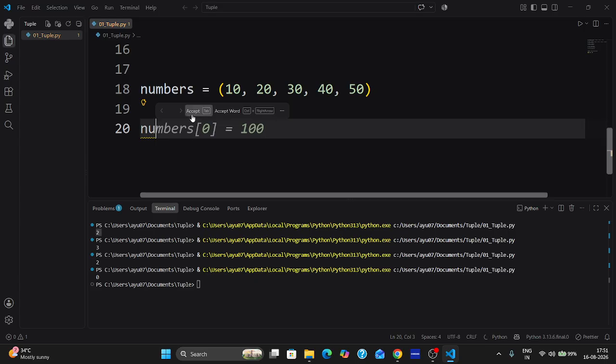Let's say I am trying to do numbers at zero index.